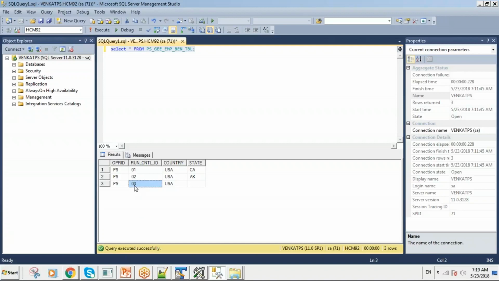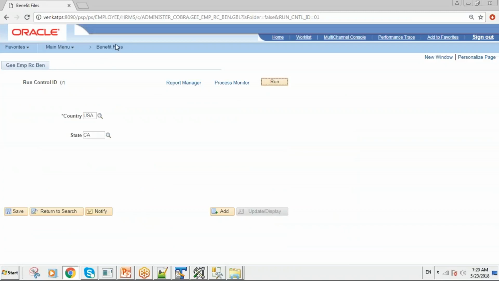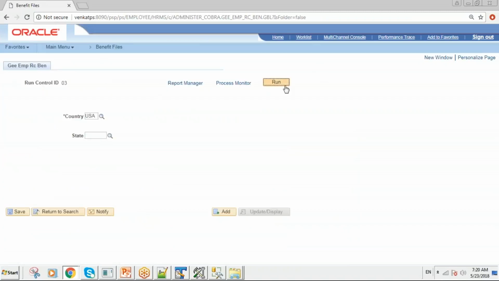Then let's try to run this program first. What will happen? For this run control ID 3, I'm running the program.